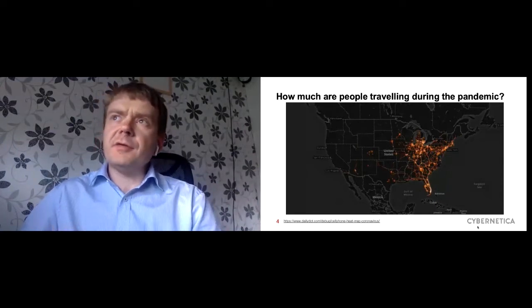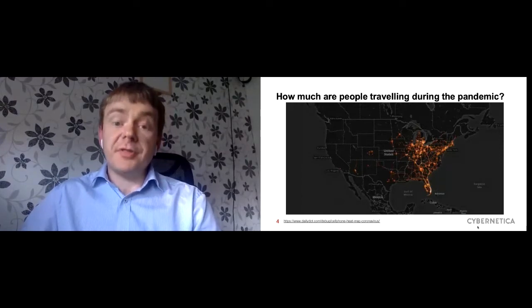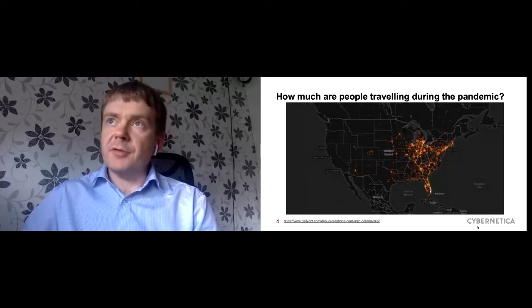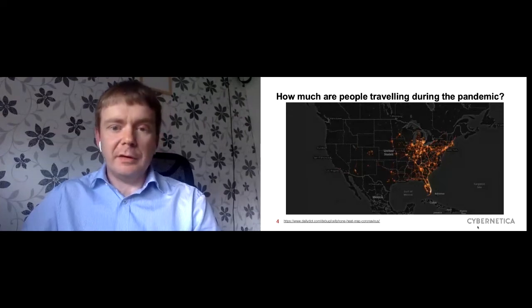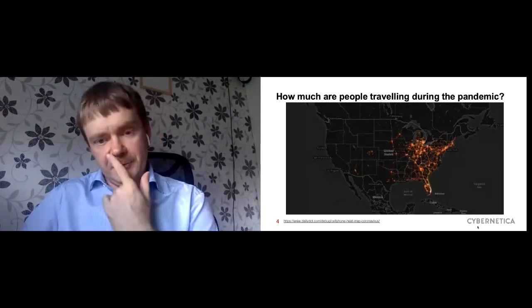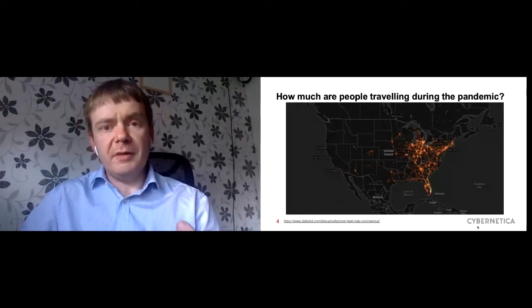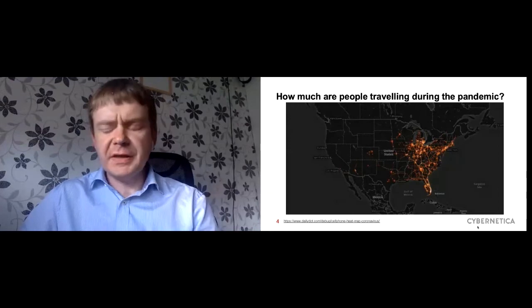So one of the first ideas also in Estonia was, let's use mobile phone location data to start measuring whether people are staying at home. And there was a lot of discussion around that. That was around the time when I started taking positions in public with regard to this as well. And I argued that you cannot really anonymize mobile phone location data.